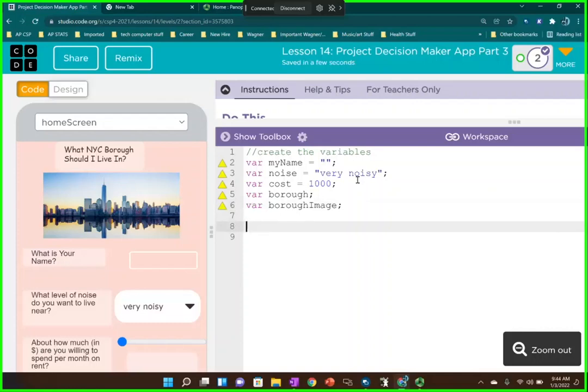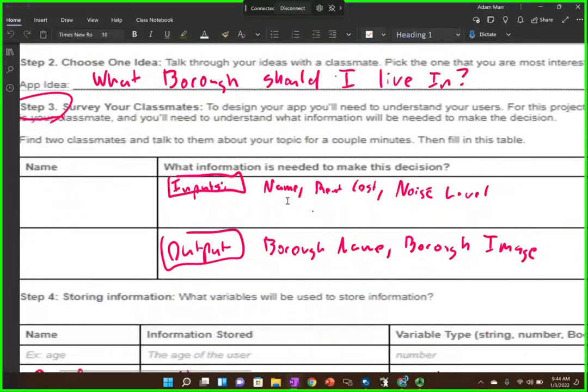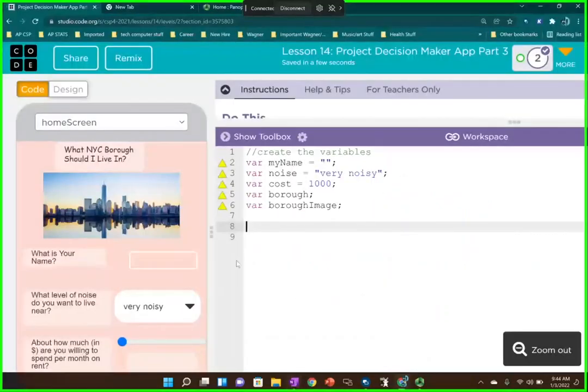Now, the app development guide, if you're reading that, suggests doing the function first and then the on events. I don't necessarily agree with that. I think it's good to do the on events first. It's nice and easy. They're right there. On events, remember, deal with the inputs. I already know by looking at my app what the inputs are, but you also have it in your app development guide: the name, rent cost, and noise level were my inputs. Remember, that's what the user is actually going to put in. Okay, so let's go do it.